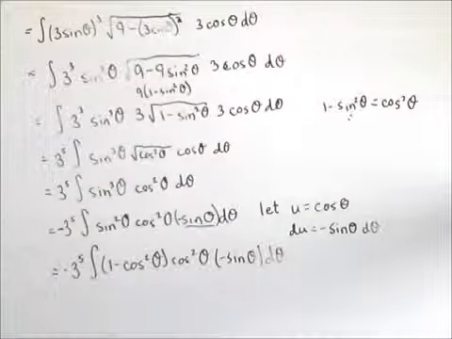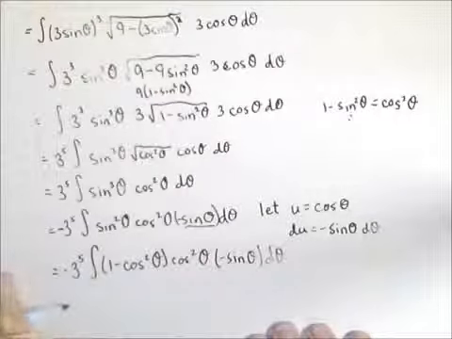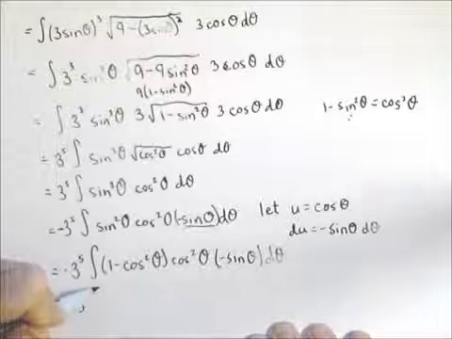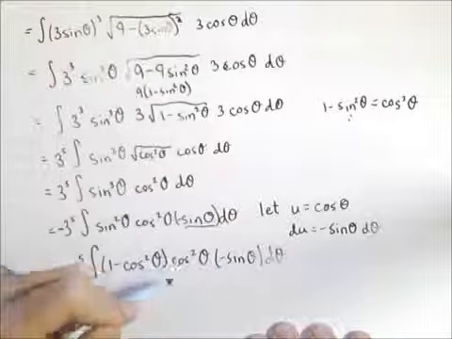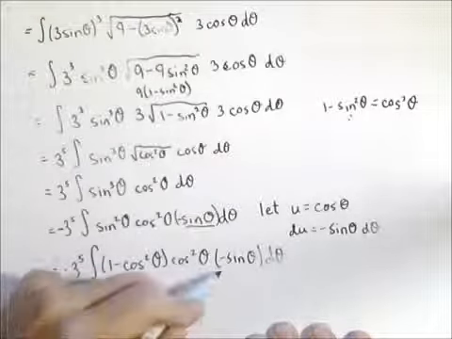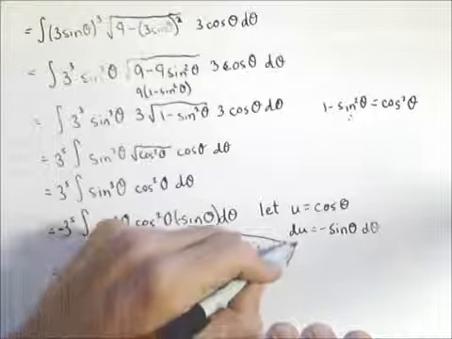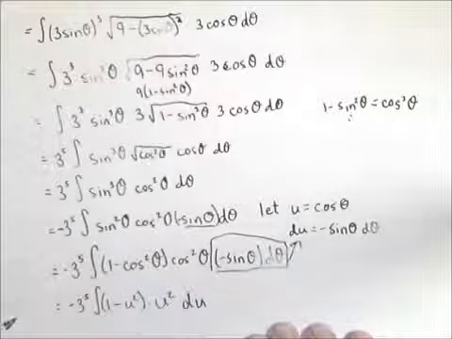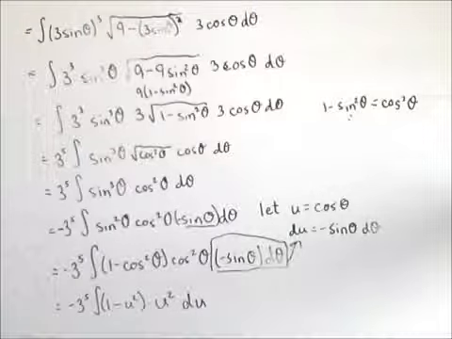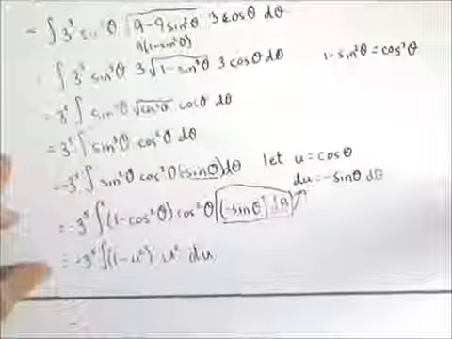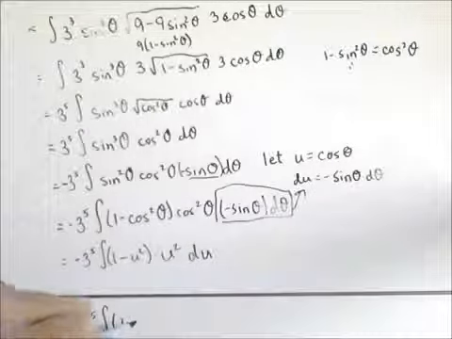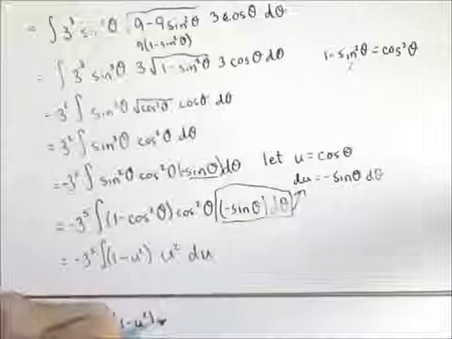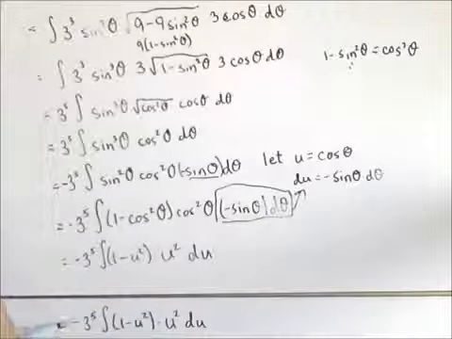Which I'll do here, and then we'll use another page after that. So negative 3 to the 5th times the antiderivative of 1 minus u squared. Cosine is u, so that's another u squared. This part here is exactly du, and we now have a much simpler integral. So we'll write this down on the next piece. Negative 3 to the 5th times the integral of 1 minus u squared times u squared du is where we're at.